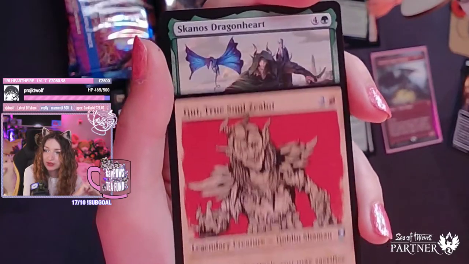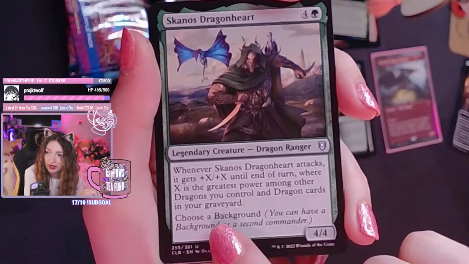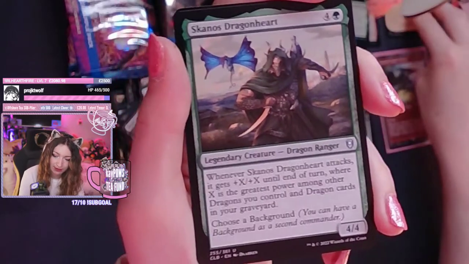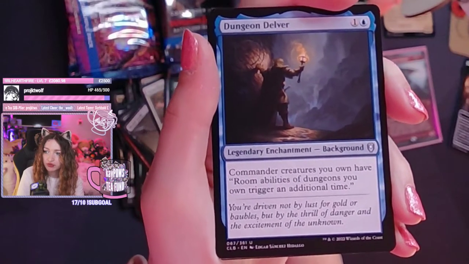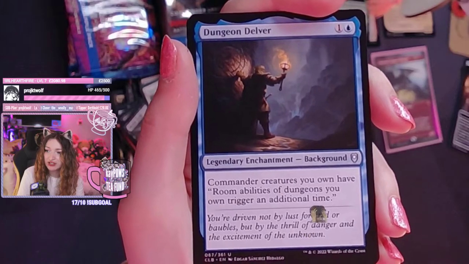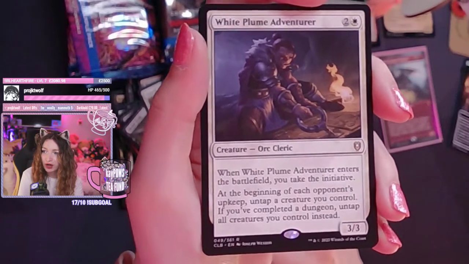We've got a legendary creature, and we have another legendary creature. Skanos Dragonheart. A dragon rogue. Alt art, nice. Yes. Forgot to put that in my alt art pile. Dungeon Delver. You're driven not by lust or gold or baubles, but by the thrill of danger and the excitement of the unknown. And we have our rare, White Plume Adventurer.